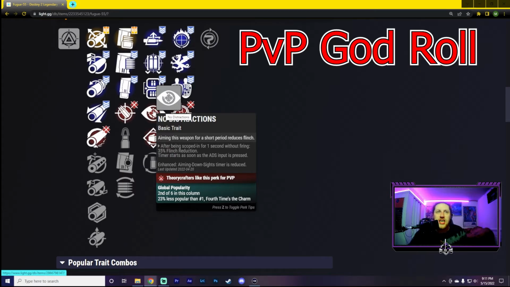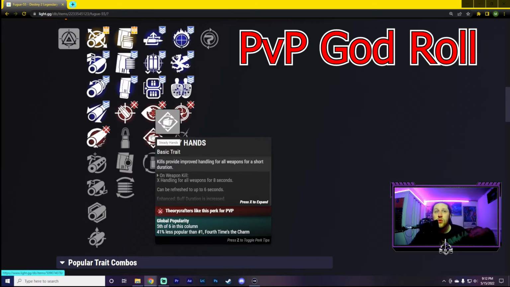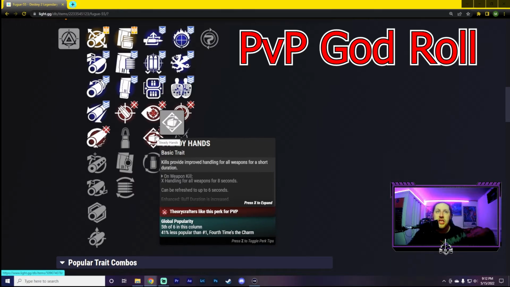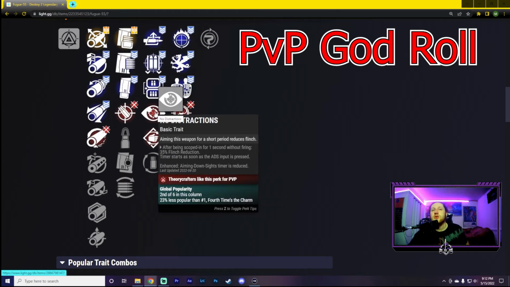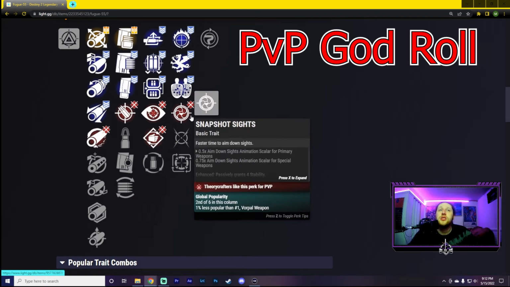Now my play style, I don't really use this No Distractions too often, so I go with Steady Hand, so when I get a defeat on the weapon I get better handling, which is super nice. So me personally, go Steady Hand in this third slot, but No Distractions is also a very viable PvP roll in this slot. In our fourth slot, me personally, there's really only one option to go with here.